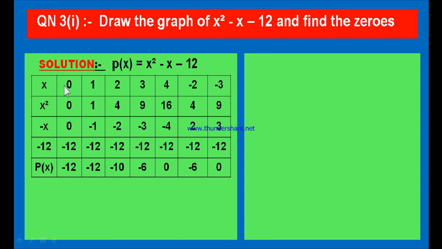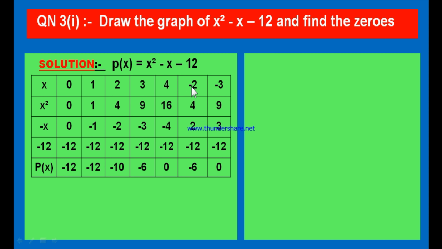But you took the values of x as 0, 1, 2, 3, 4. And on the negative side, it is better to take minus 1, minus 2, minus 3 also. Or otherwise, you may leave minus 1 and take minus 2, minus 3. You may take two values at least. Therefore, first of all, take x is equal to minus 2. Otherwise, you can take minus 1 also, no problem.